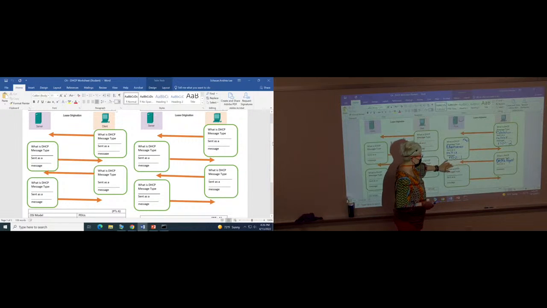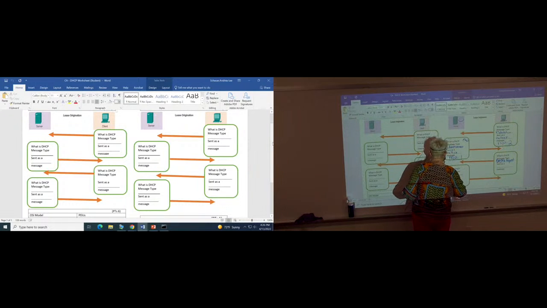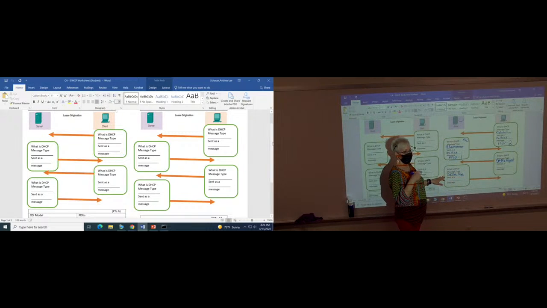So it responds to the server, and then the server does what? Is it an acknowledgement, do they call it an acknowledgement? I think they call it a reply. This is called a DHCPv6 reply. Now, that's sent within an advertisement, within a router advertisement.